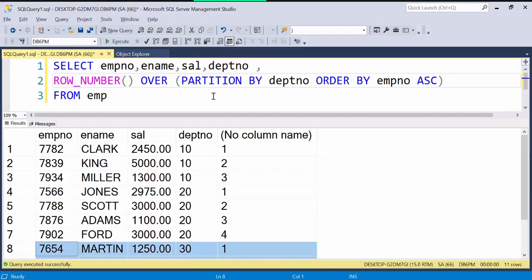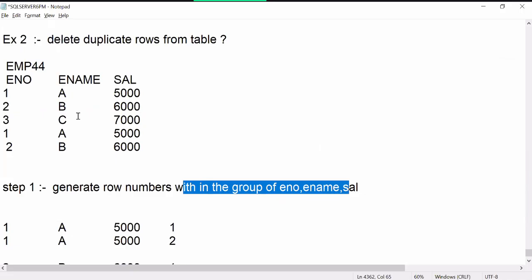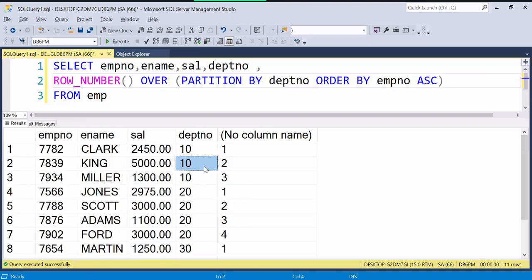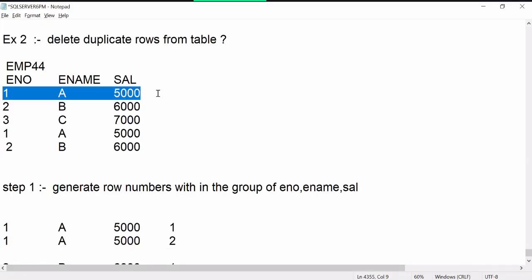Understood? Now my requirement is to generate the row numbers within the partition of ENO, ename, salary. If ENO, ename, salary are the same, then make it one partition, just like when department numbers are the same you make one partition.